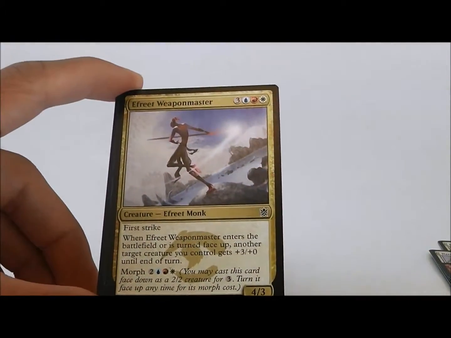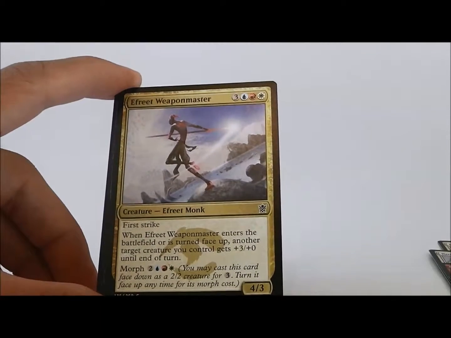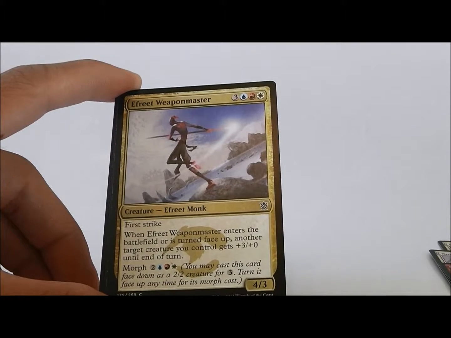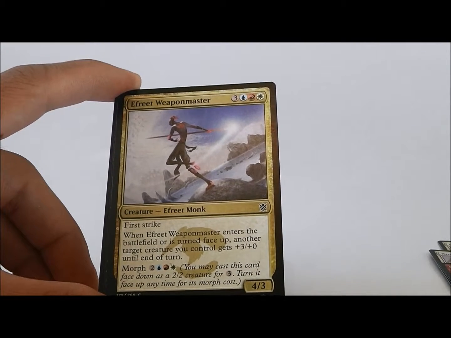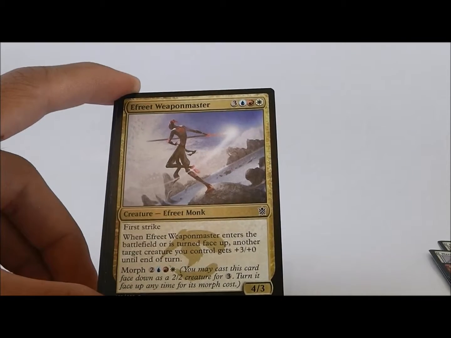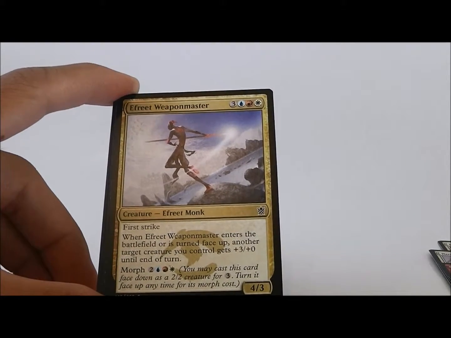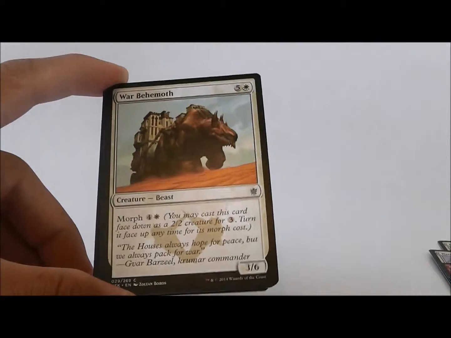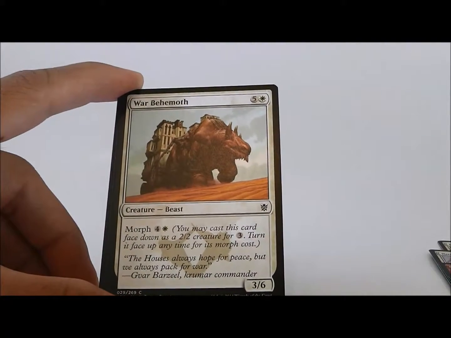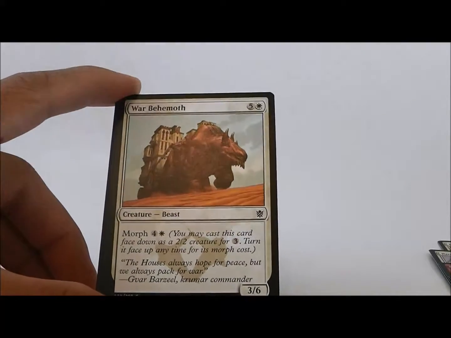So Ifrit Weapon Master, I've kind of liked so far. It's a 4/3 with first strike. And that's pretty big. That's pretty hefty, and that first strike makes it hard to beat in combat. And when it's turned face up, target creature you control gets +3/+0. The War Behemoth is a 3/6 for 6 mana. It does have morph, and you can flip it up for 5.